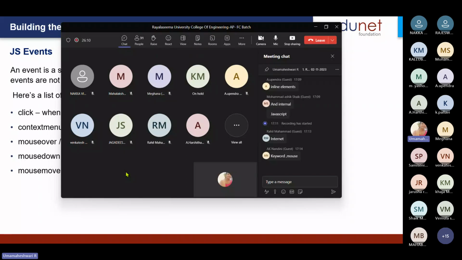With the keyboard, you'll be pressing some buttons, and with the mouse, you will go with a click or double click. If a folder is there and I just want to click on the folder to view the files inside it, how will I do it? You just click on it and you can see all the files, right? For something you need to double click. For each and every thing we have different events.